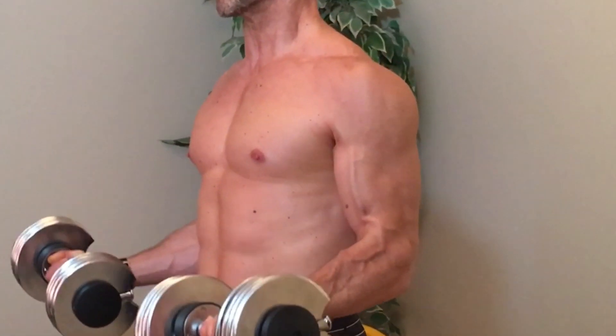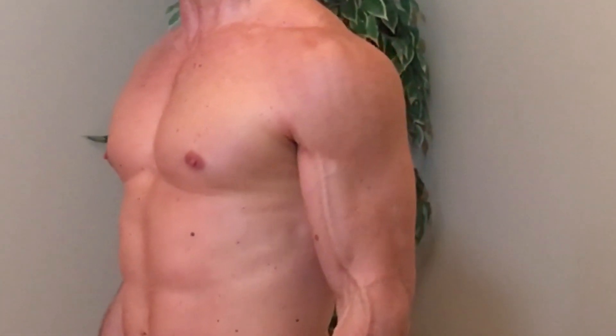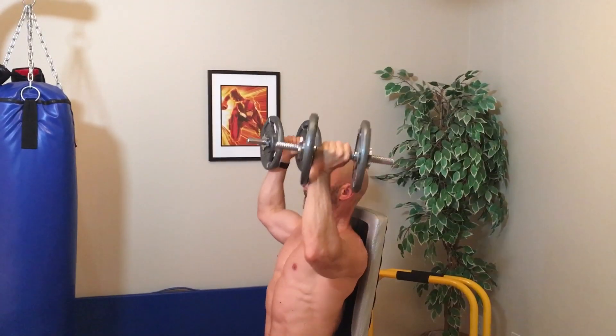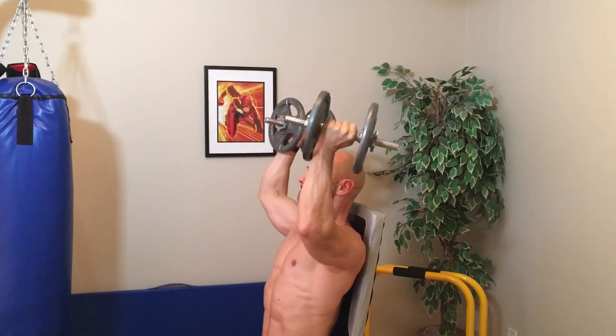Some may think the slow, deliberate rep would be the winner for sure. There are some advantages to doing reps slower. Sometimes when you're having trouble with that mind-muscle connection, slowing down the rep can really help you feel the muscle work. Or if your form has gotten sloppy, lightening up the weight and slowing down the rep, and really focusing on form, will protect you from injury and get you back on track to safely making progress.